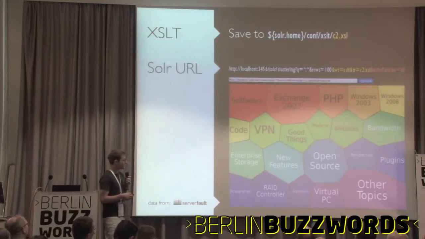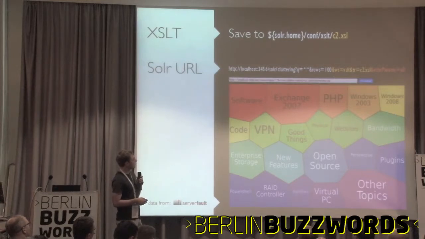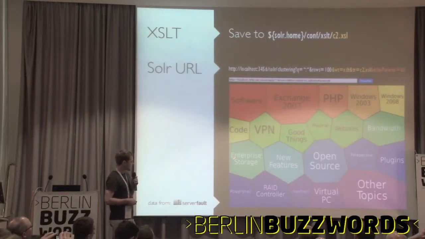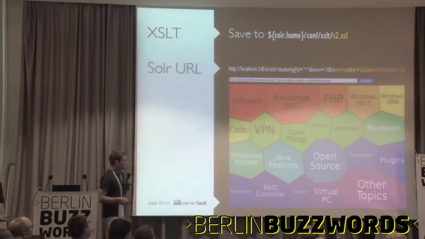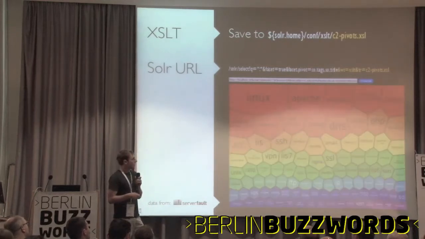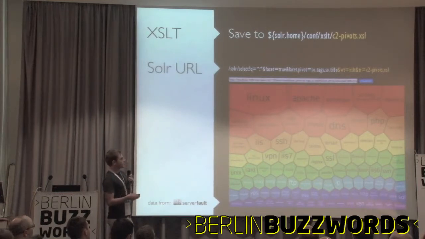If everything works, you should see something like this. I used the ServerFault data — 100 results from the beginning of the dump, clustered into topics. You can see a lot is dominated by Windows stuff, but there's also storage discussion, some PHP, and meaningless clusters like 'significant' or 'good things' — this is where you need to tune the lexical resources. The nice thing about this kind of visualization is you can apply it to other Solr output types, for instance pivoting from Solr Trunk, which is essentially hierarchical faceting — pivoting by tag and then top terms in the title gives a similar view.